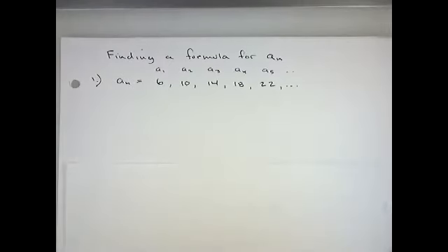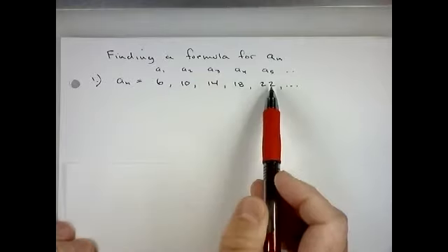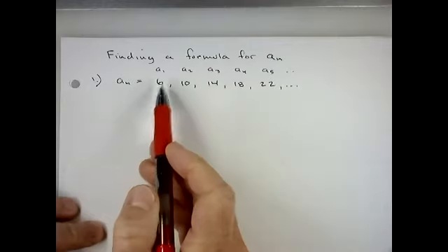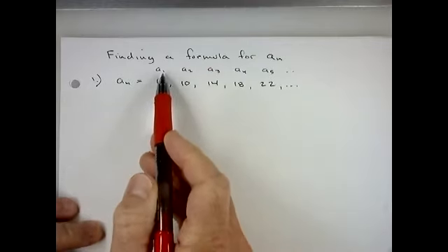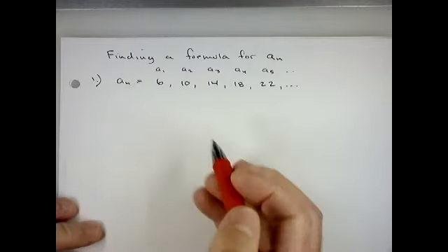All right, in this video, we're going to practice finding a formula for a sequence. That's the ones we've been doing before. They gave you a formula and you could write out some terms. Well, here they're just giving you a bunch of numbers and we want to find a formula for that. Remember, the way it works is the first number, we start our n at 1. So this is a sub 1, a sub 2, and so forth.